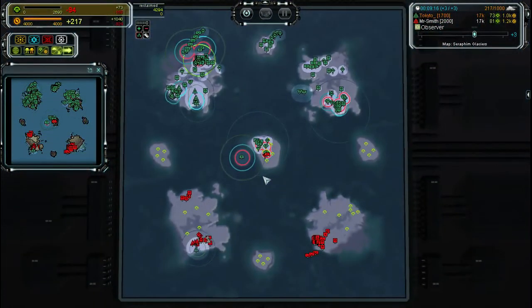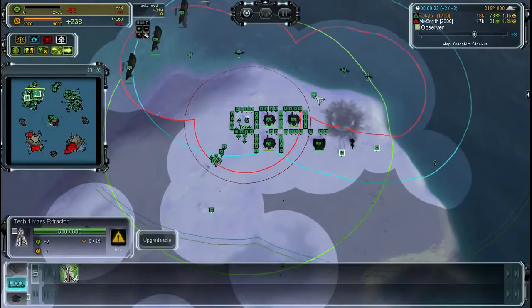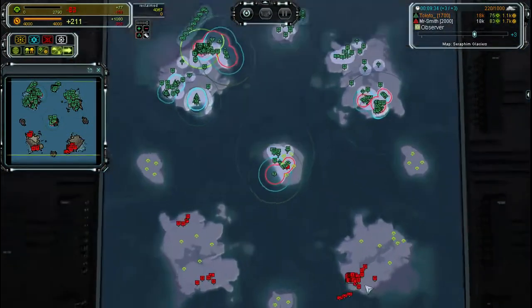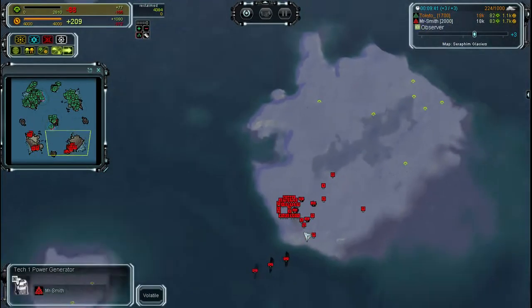So far it's really even, and look at the maxes. It's T1, still T1 maxes, and Mr. Smith already on some T2s and also T2R.